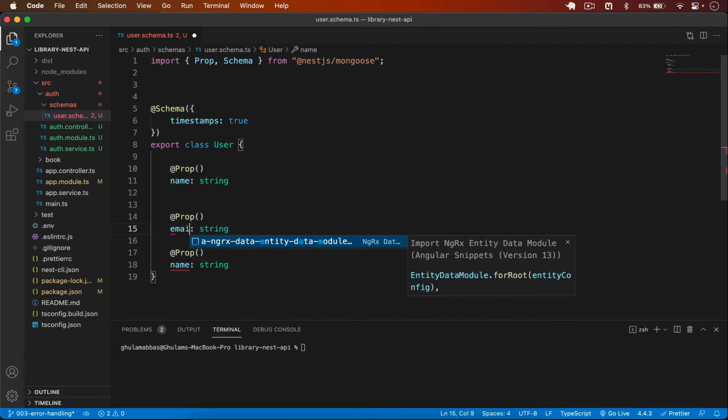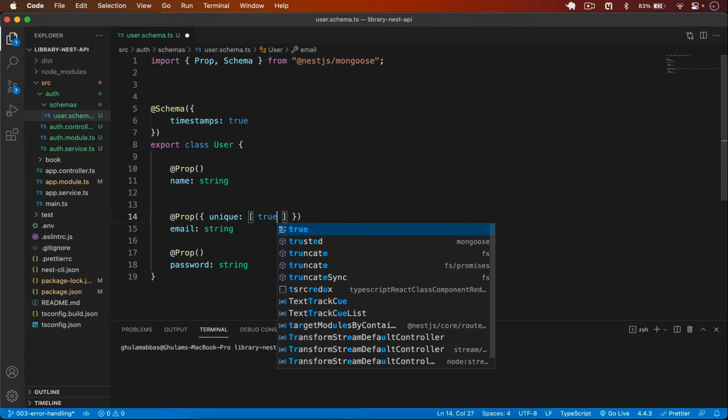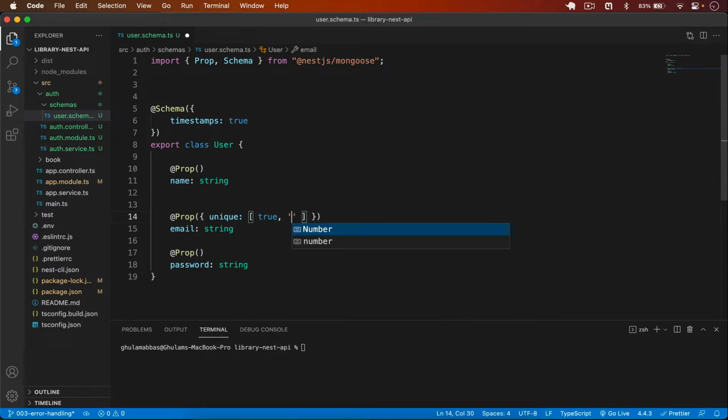One is the email and one is the password. So in the Prop, I will simply type here some options like unique to make sure that the email is unique. And if the email is not unique, we will simply send back duplicate email entered like this.